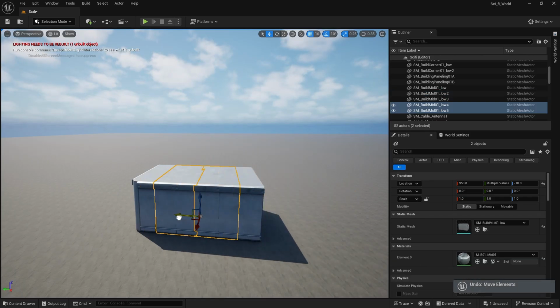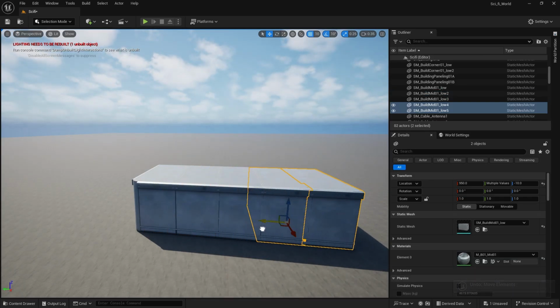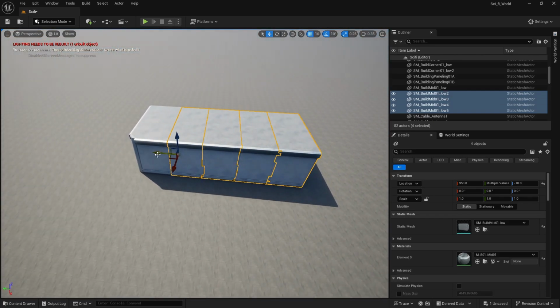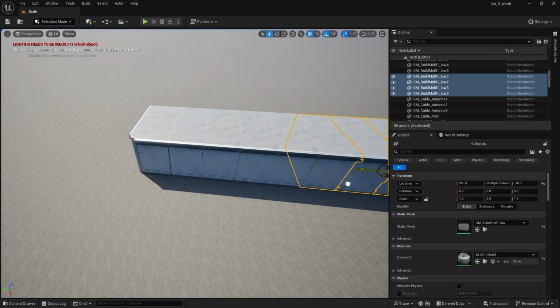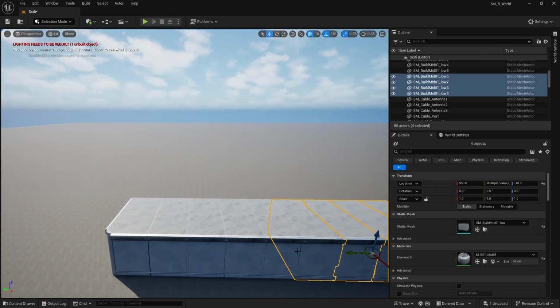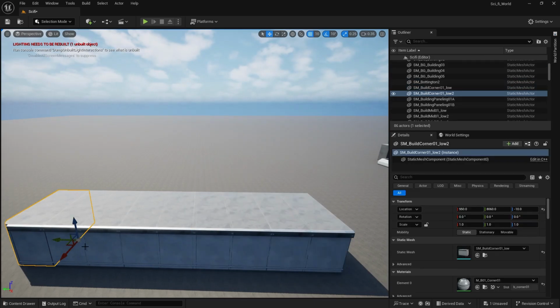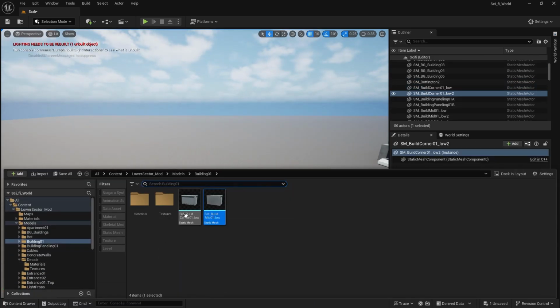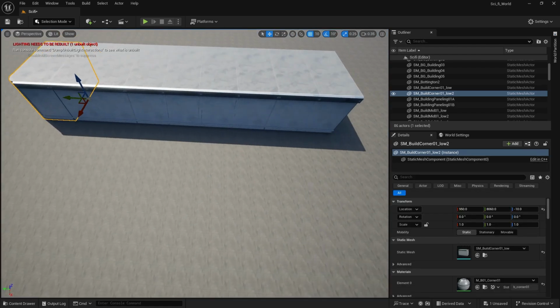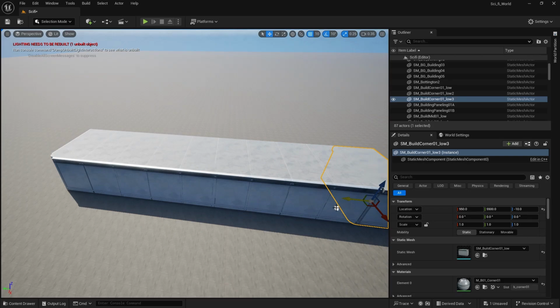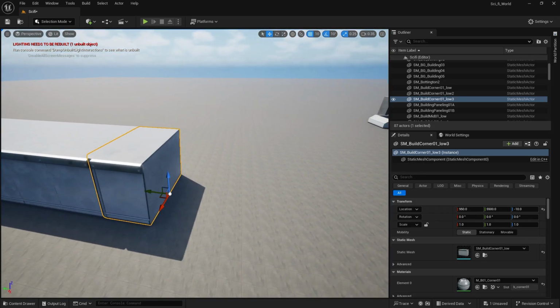Well, not alt, like this, and bring them this side. So that way I'll select these as well, and if you need a larger wall, you can just continue duplicating them. And at the end we need this one, so we need to bring this again. I'll just, if I come here, do we have the other one as well or not? I think we don't have that, so we need to bring this one to the end like this, because this is the end of the wall.